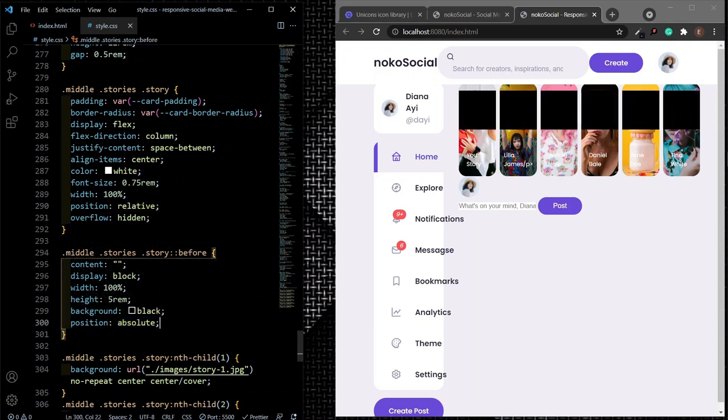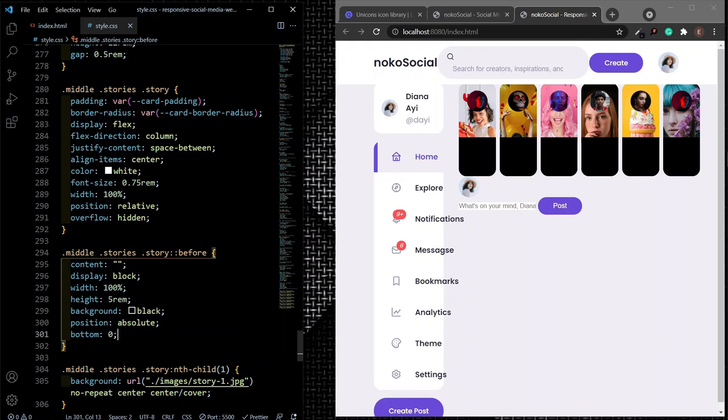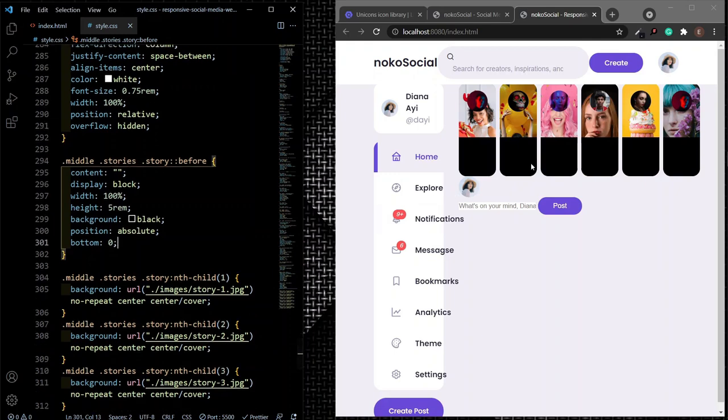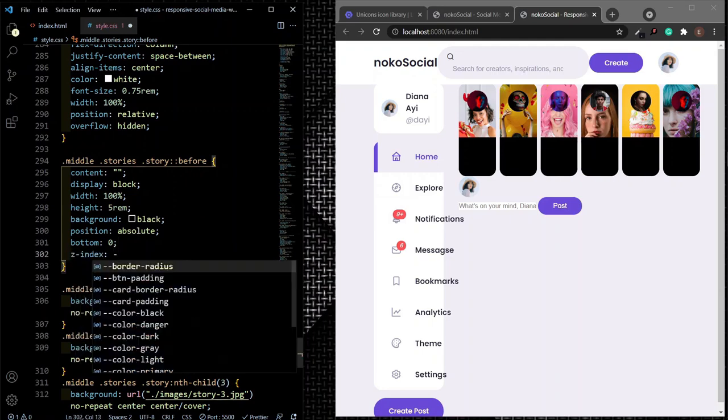All right, and I'm going to push it down, so it's going to be under each text. From the bottom is going to be 0. Now you can see it's sitting on top of the text. So we are going to give this a z-index of -1.